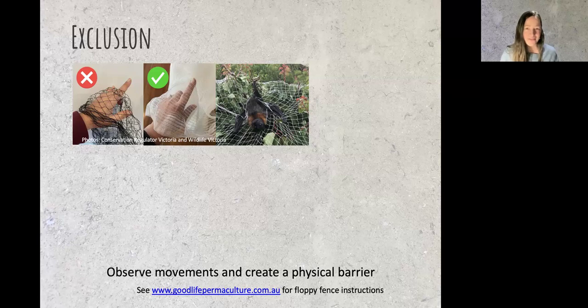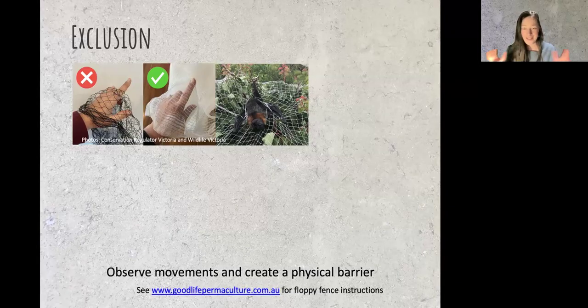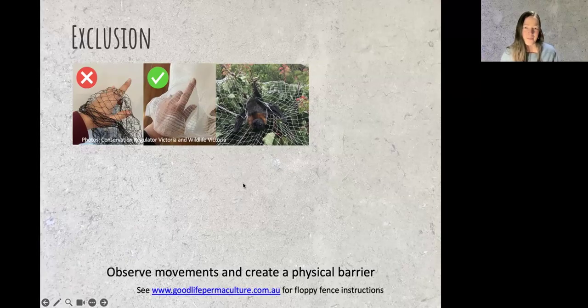Yeah, and I'm sorry to show you this photo, but I think it really just hits home for me. I've had wildlife carers in my classes before, nearly in tears, telling us about all of the creatures that have been quite damaged through fruit tree netting. So it is really important for gardeners to be aware of this and now let go of some of those old nets and upgrade them.